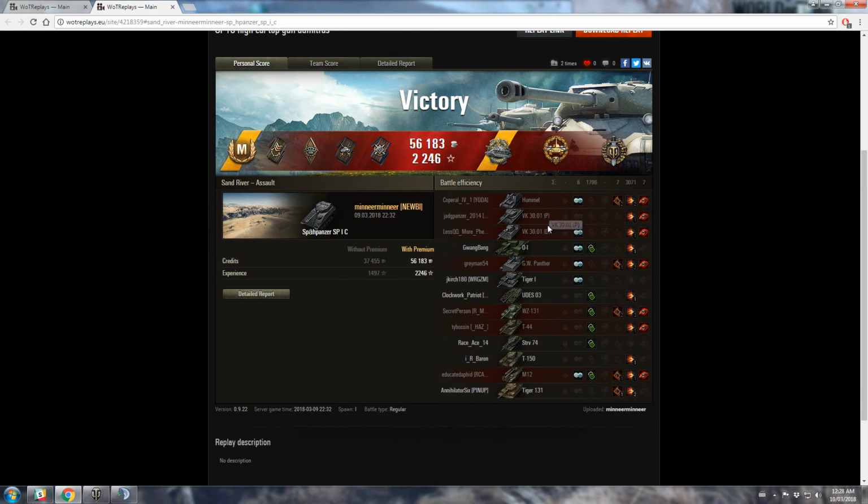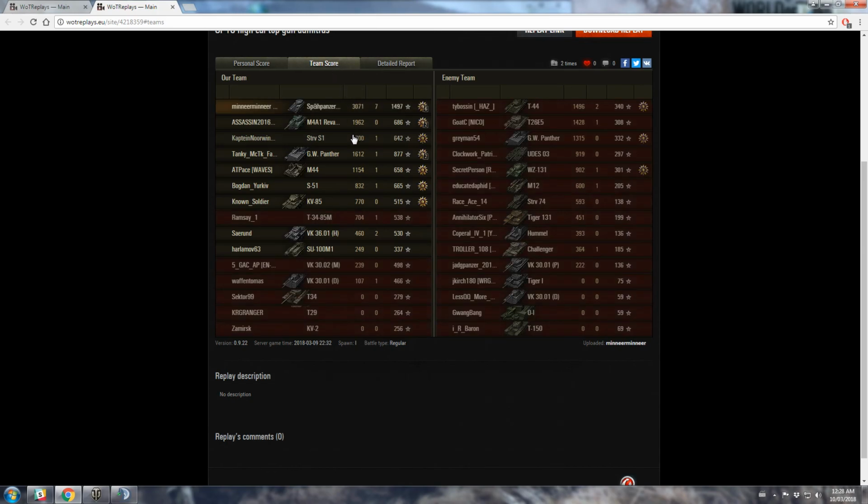Basically sat in the middle, spotted, stayed safe, let his spot disappear so he wasn't spotted anymore. Went up, spotted, did damage, went back. I mean, the worst time was when he was being focused there. But there you go, the light tank carried the team. T-34, T-29, KB-2. Yeah, zeros are fun. Goose eggs! So, yeah, minor carried that team pretty hard.